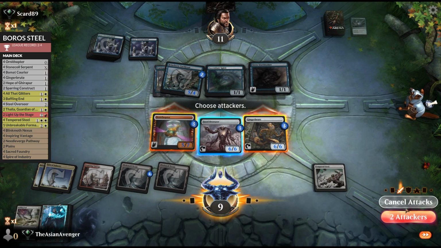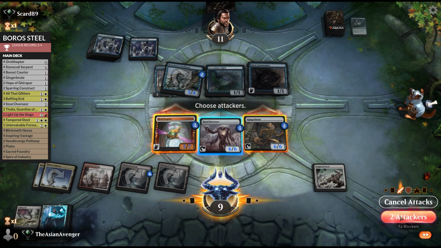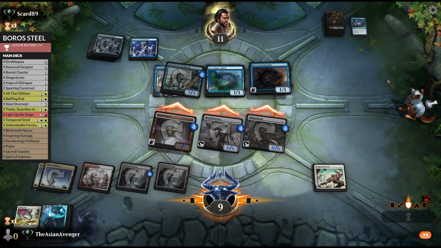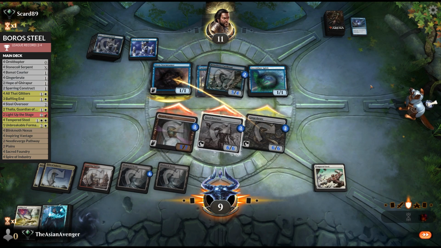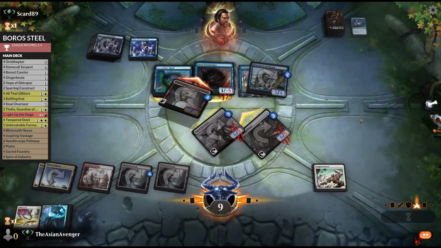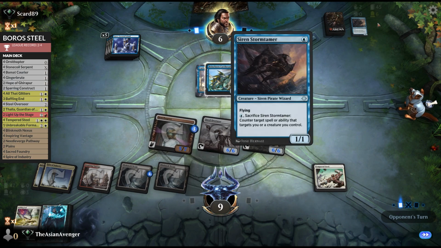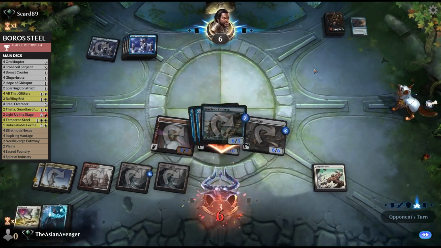Let me think here. I could force the block. They have to block at least one here. I send in all, they have to block both. Or they die. They can't just block one. They have to block both. All right, so now, let's see how this goes. Next turn, they are dead to this Ginger Brute. So I'm down to three.